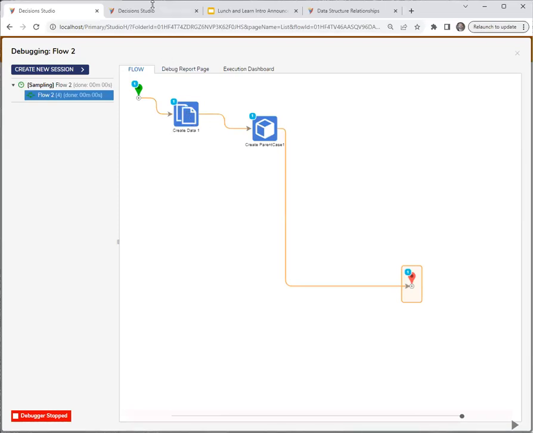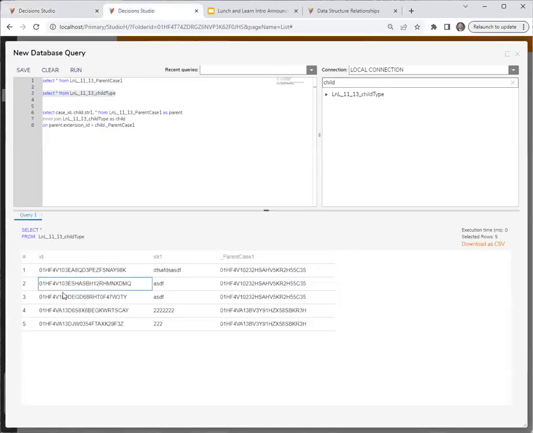Because these are constant, it's trying to save them with the same ID into this table when it shouldn't be. The names of these things don't matter at all. It's the IDs that matter.